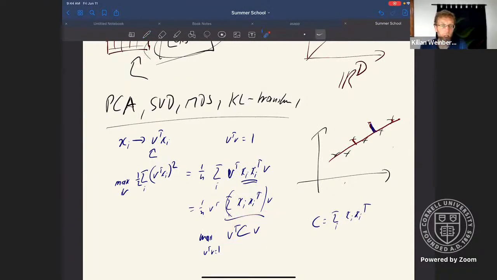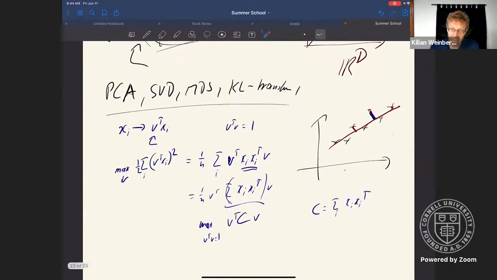It's really simple. It's like one line of Python. It's trivial, so you can always do this. And the nice thing is that the eigenvalues of this covariance matrix tell you exactly how much variance each direction captures. The leading eigenvector is the first principal component, the second eigenvector is the second one, and so on.